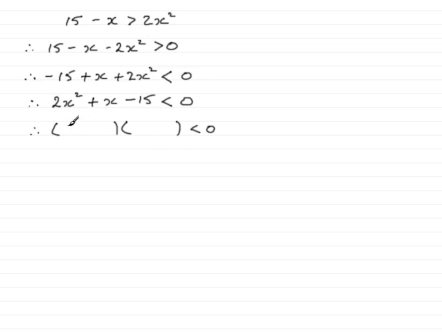And if you factorise this, it's got to be a 2x there and an x there to give 2x squared. And then 2 numbers that multiply together to be minus 15. That would be a minus 5 and a plus 3. And it would go in here, minus 5 plus 3, in that order. Because you can see that what we'll get is minus 5x and plus 6x here, which would make the plus x in the middle. And minus 5 times plus 3 would be minus 15.